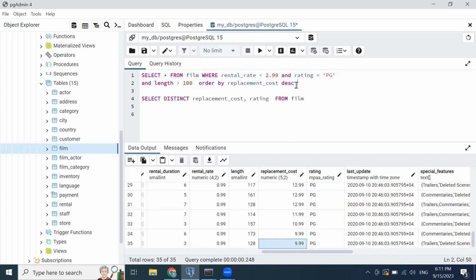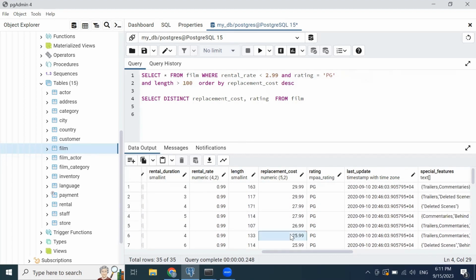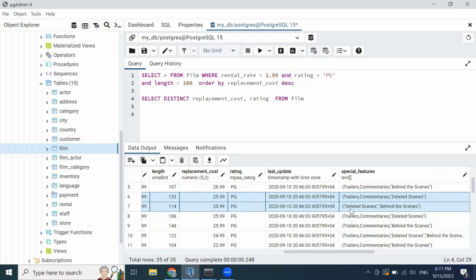From this condition, we could exclude specific rows if we want, by adding the exclamation and equal sign to the query. How will we do this? Let's say that from this condition we want to exclude specific rows. Which rows? I want to exclude, for example, these values, like 25.99, all these rows where the row contains this value.